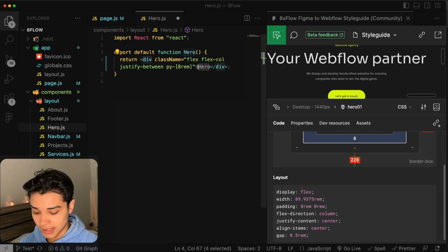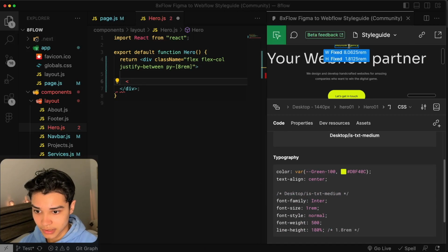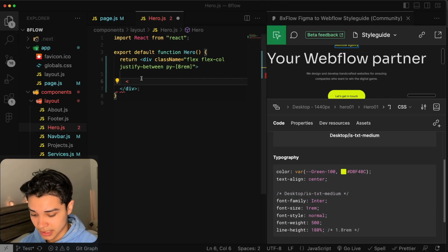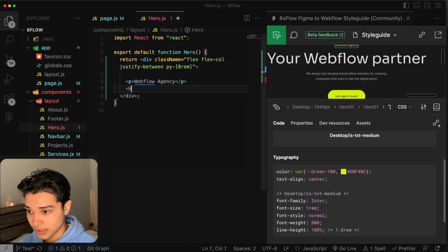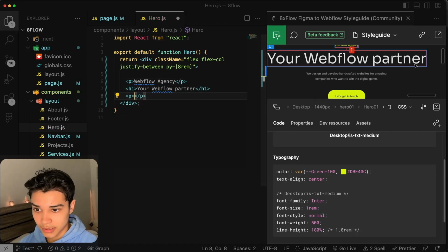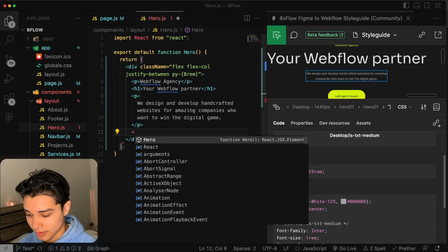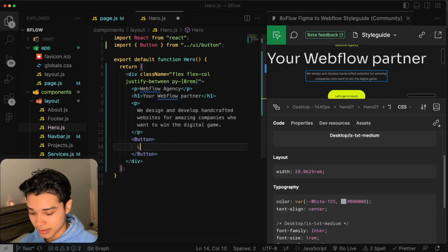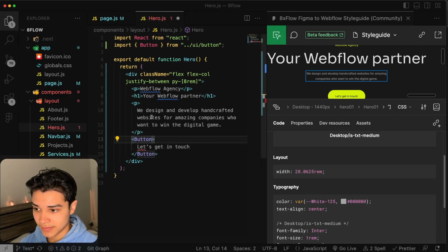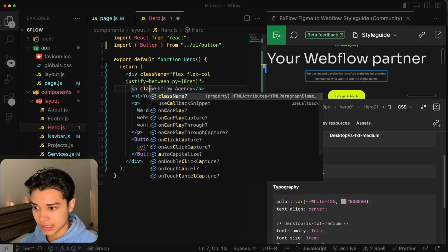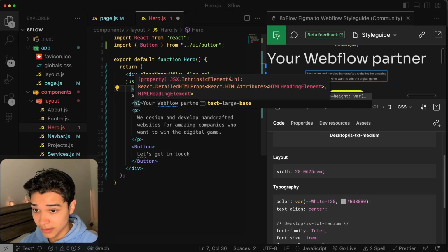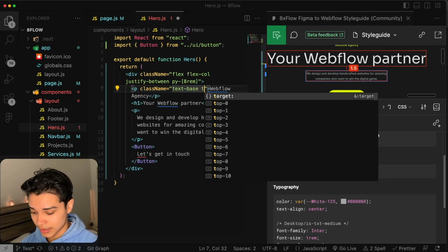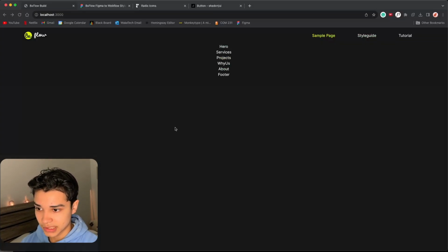Now we're going to have a, I don't know if this is an h1. Would it be? No, okay, this is a p tag, web flow agency, and we're going to have an h1. I'm pretty sure that's an h1. Now another p tag, and we will have a button from our UI button. This is just going to be a default variant, so we'll leave it as that. Class name of text base. It would be nicer to have your elements have your font by default, but oh well, I'm not going to do that right now. See how we're looking here.